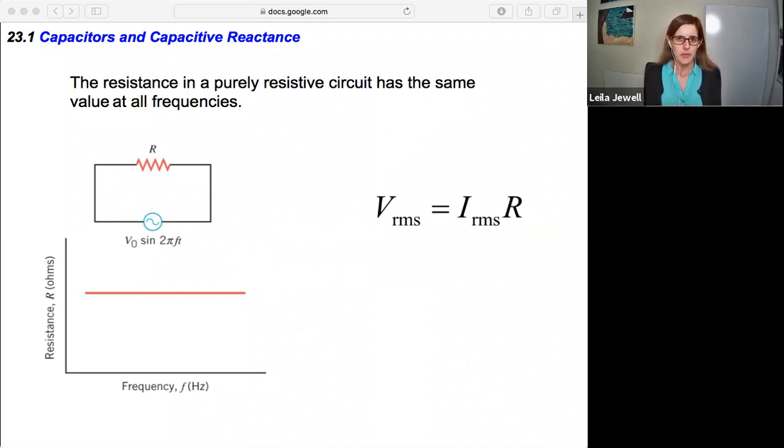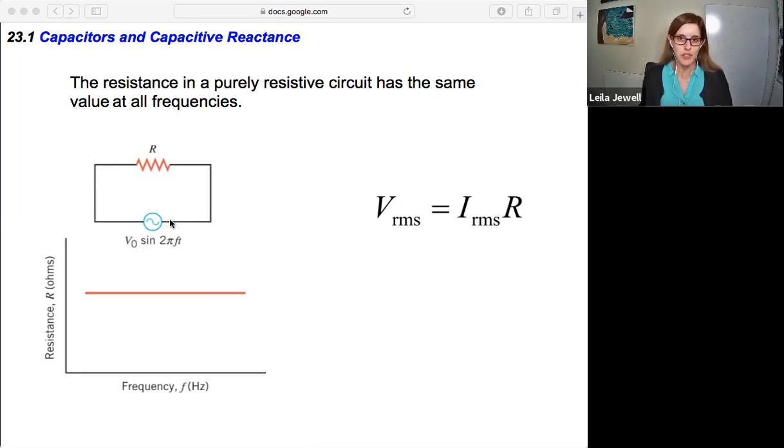But before we get to capacitors, we can start with a resistor, because a resistor, it turns out, is the simplest form of an alternating current circuit. So if we have an AC source here, it's shown with the sine wave, and note instead of having a single value of the voltage, it's the peak voltage times sine of 2 pi the frequency times the instant in time. That tells you how the voltage is being applied, and that's being wired to just a resistor.